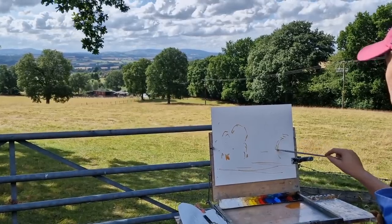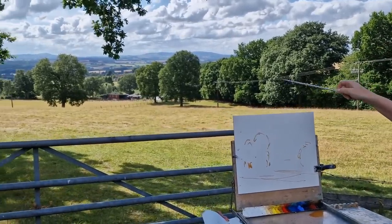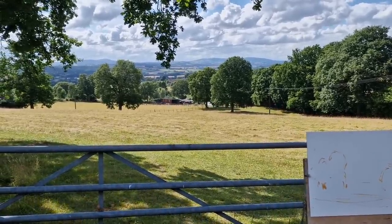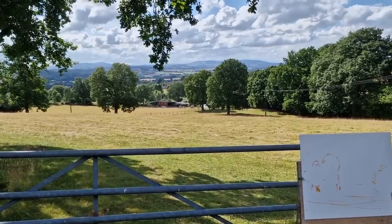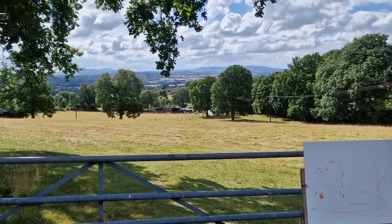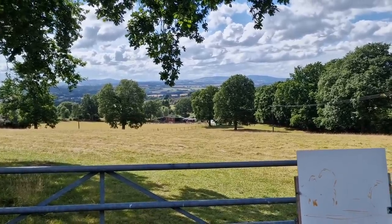I was just thinking whether I need this. So you've got three trees there, and whether I need all three of them, whether I could take out the far right one and use the one behind it and then the one behind that, because then it's a kind of a three, because two doesn't look so good. So that's my thinking. Let's see if it will work.